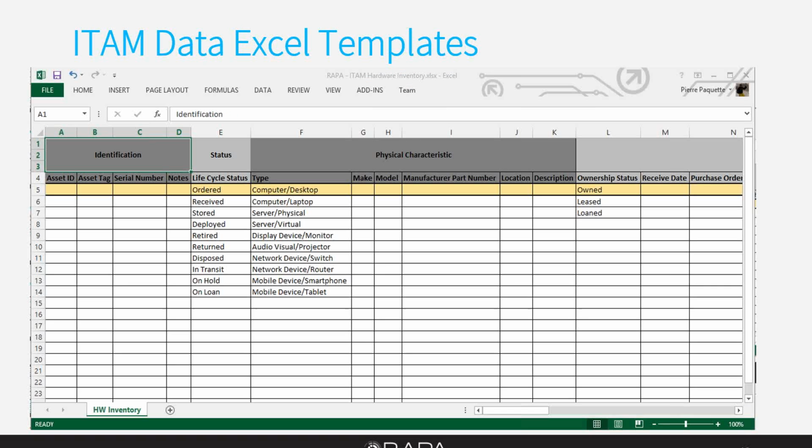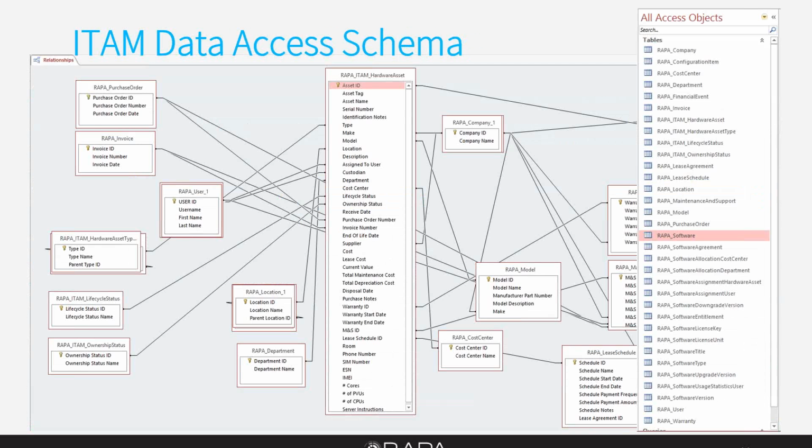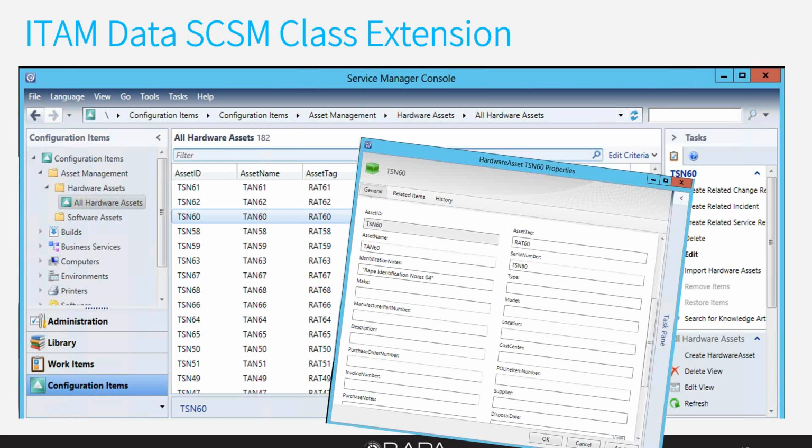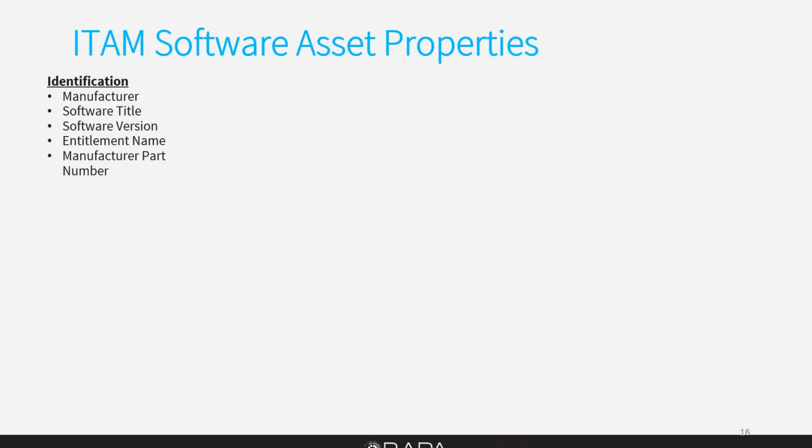So if I go back to here, let me just skip through these slides. This one shows more of the items in the schema, and again, Service Manager and some forms that go with it. So that really covers the properties that we wanted to talk about in terms of hardware. From a software point of view, we did the same thing, and we've broken down and categorized the information for software. So for software, we are talking about software assets, but it becomes a little bit more complicated when it comes to managing your software.